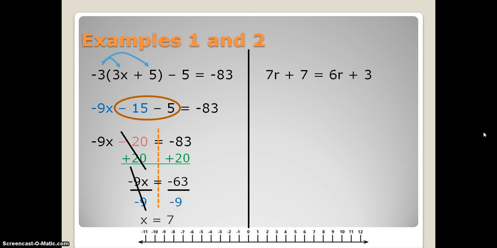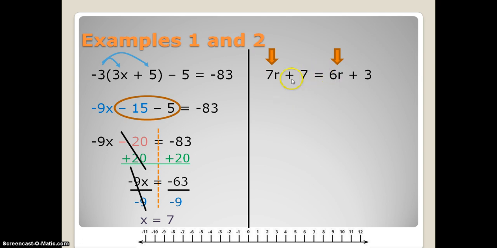For our next example here, we do not have any parentheses, but I do want you to note that we do have variables on both sides of the equation. Now, just like I was able to move my 20 from this side to the right-hand side here, we can do that with variables. As a rule of thumb, I typically try to move either the smaller number towards the bigger number, or I try to make the variables go on the left-hand side.